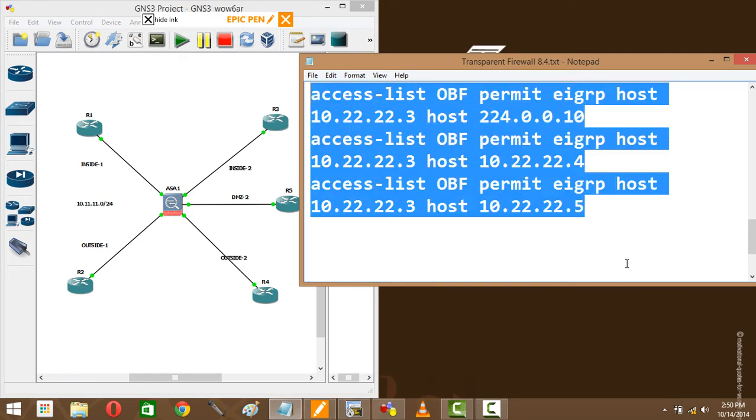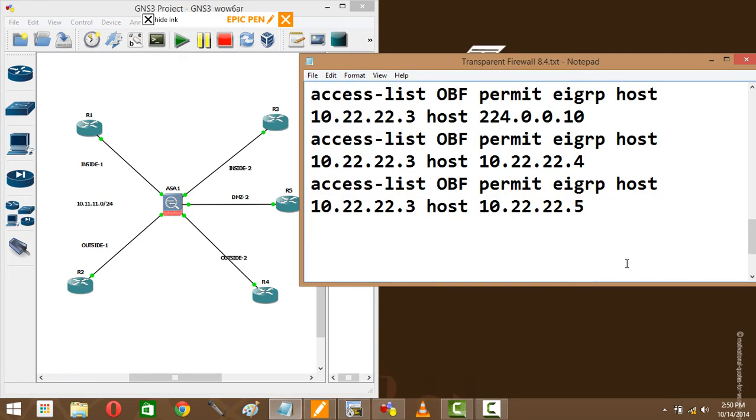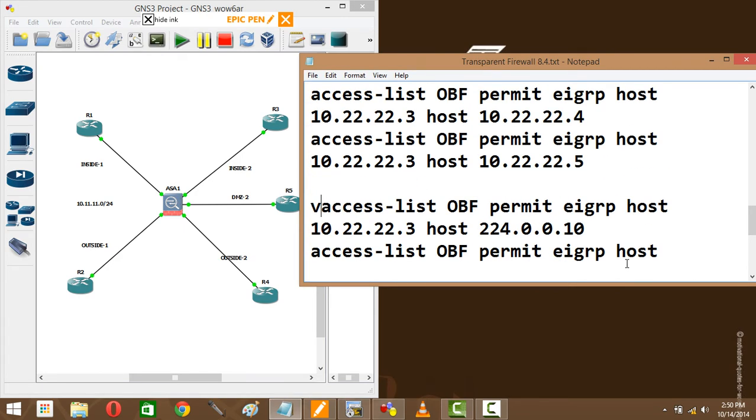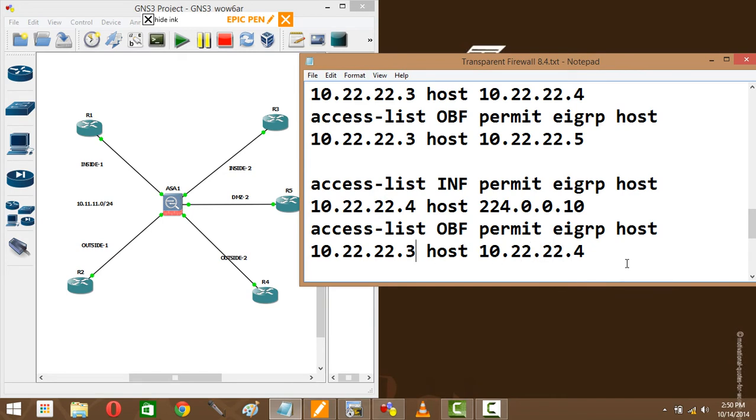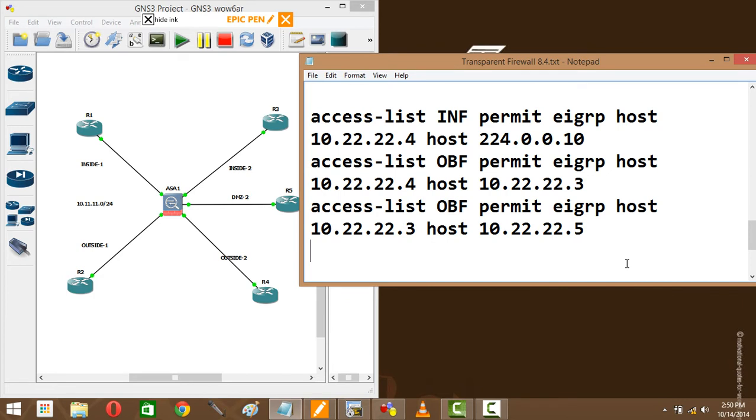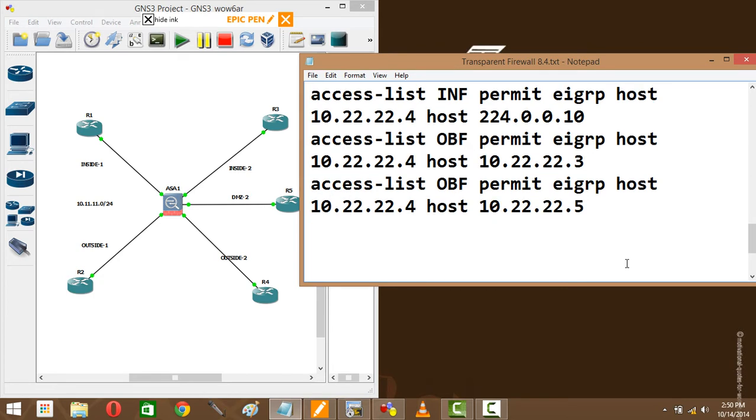What else? Same should be applied on INF. From what source? 4 to 10, 4 to 3 and 4 to 5. Right? Done?